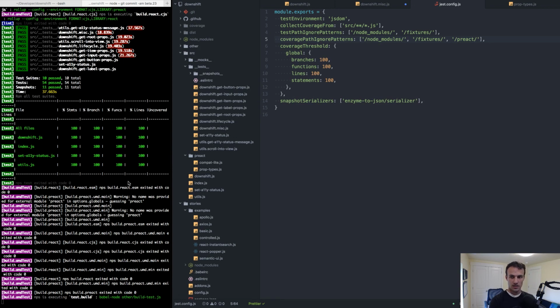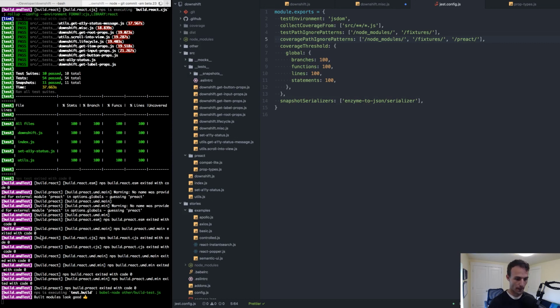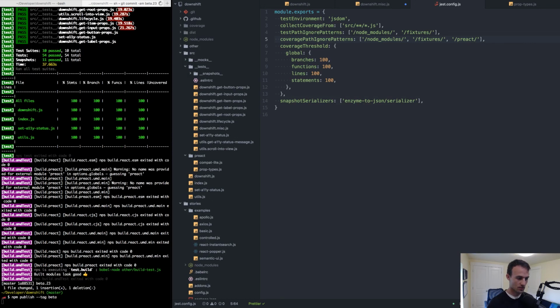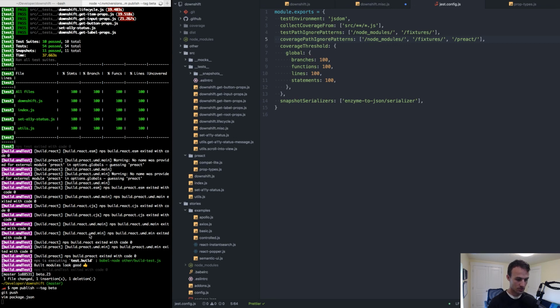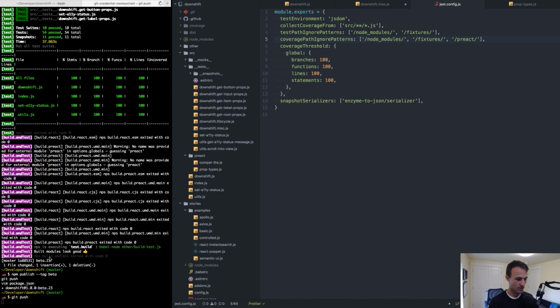Oh, well, this is kind of fun. Build modules look good. I'm gonna go ahead and close my, well, I don't want to do that. Okay, publishing the beta. Whoa. Is this like noticeable too, like in the live stream? Can you tell that things are like super duper slow?